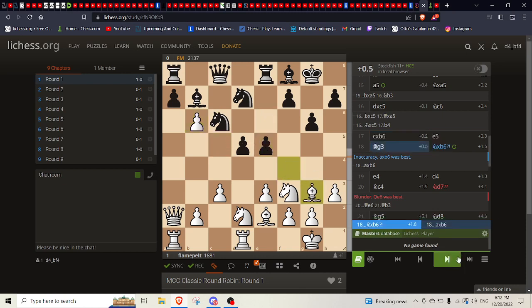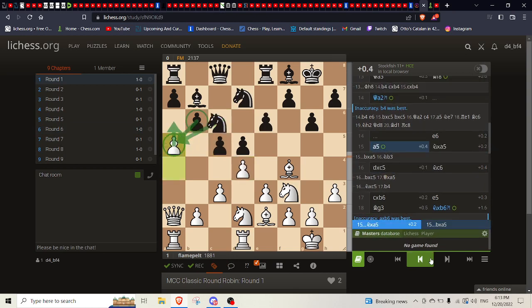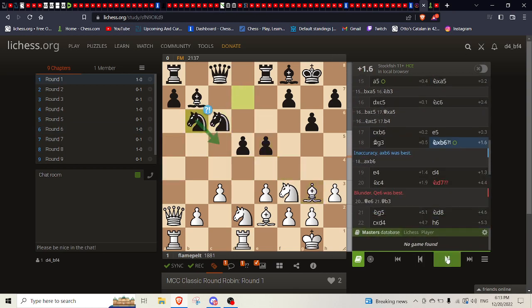e5, bishop g3, and knight b6, and this is a very critical position. The position has changed a lot since a few moves ago. We've opened up the center, and he has two central pawns, so he has a very nice center here. He could be better long term, but right now white has a lot of dynamic play against the center.